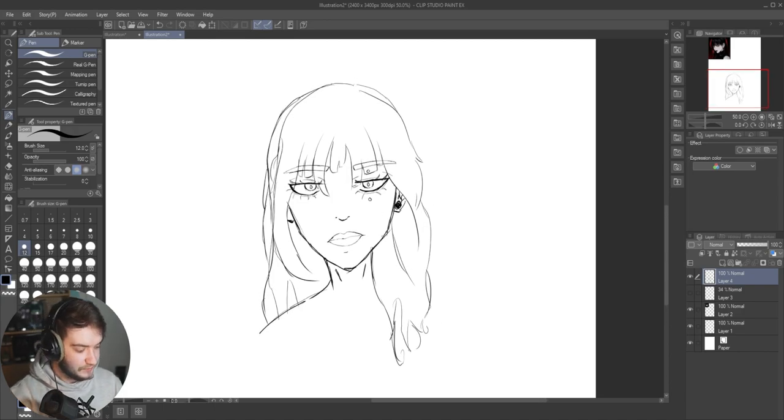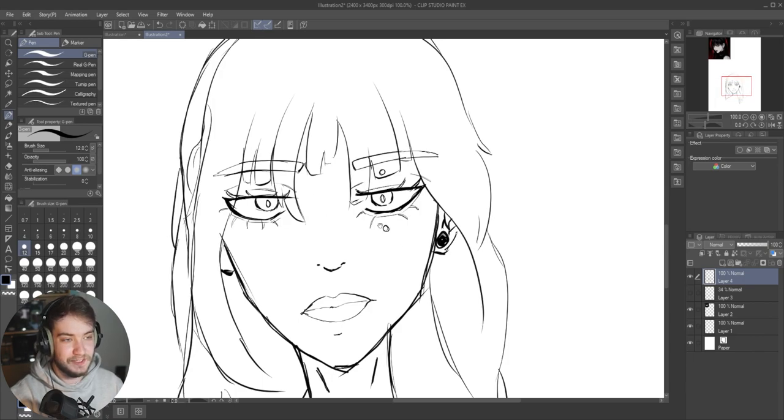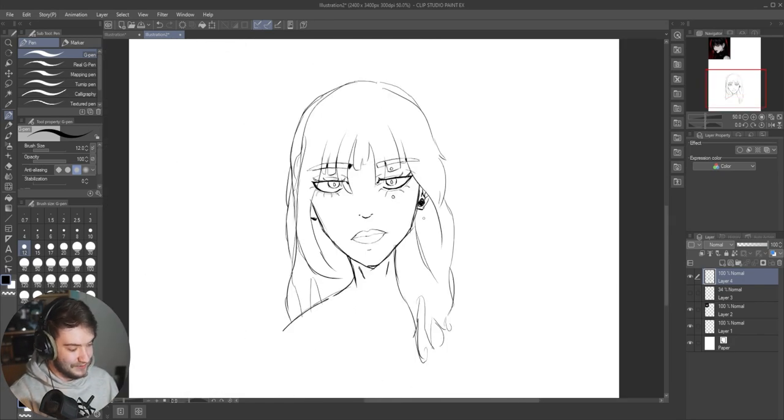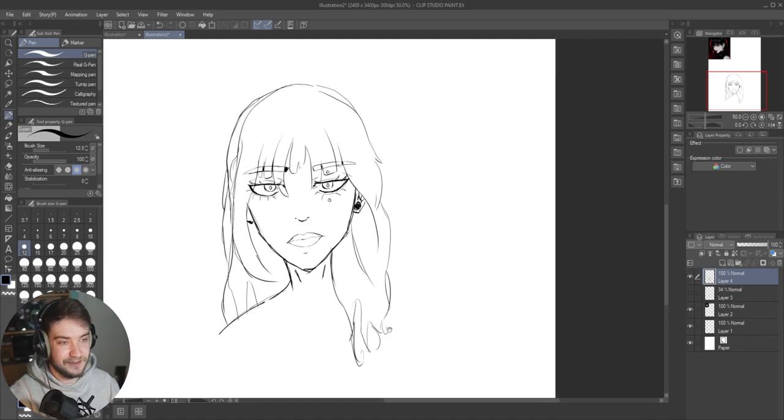Even like the eyes, I'm not very good at eyes usually, but I know that these are some of the best eyes I drew recently. It's actually pretty crazy. This is such a good drawing and we've come such a long way in just being able to use my imagination and just see things differently. It's so cool. I actually love this drawing so much.